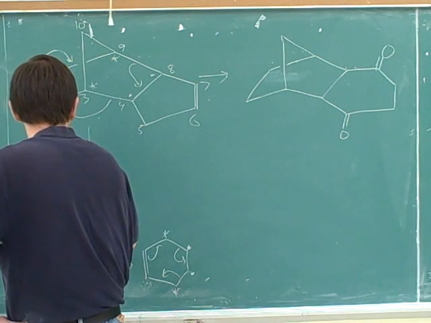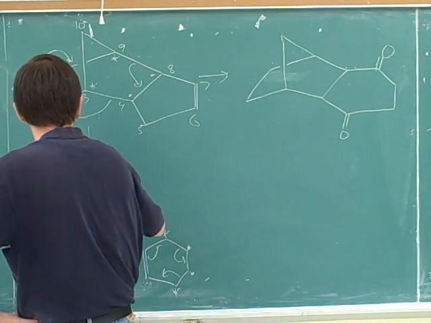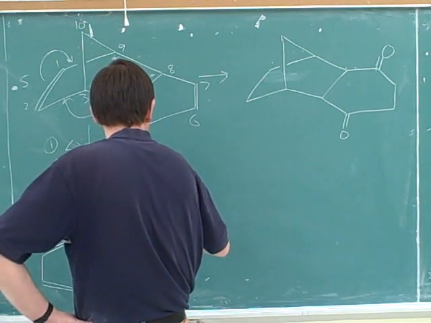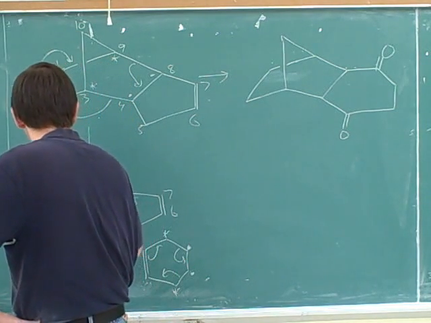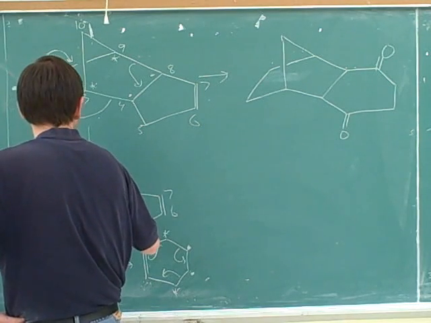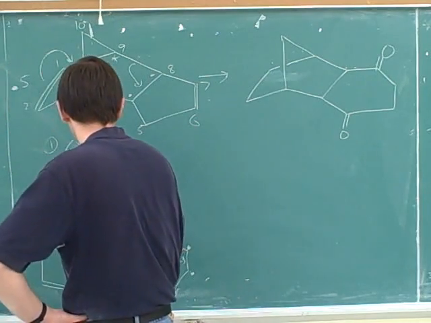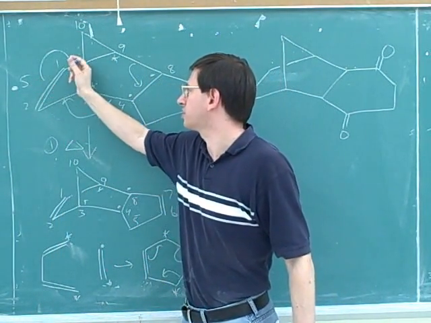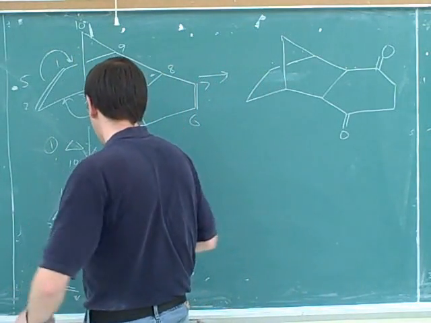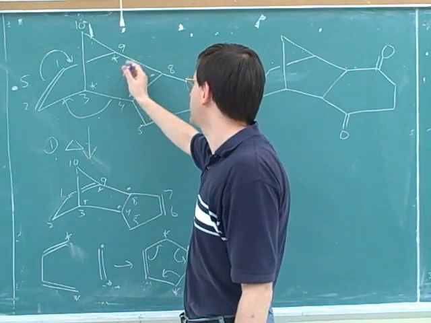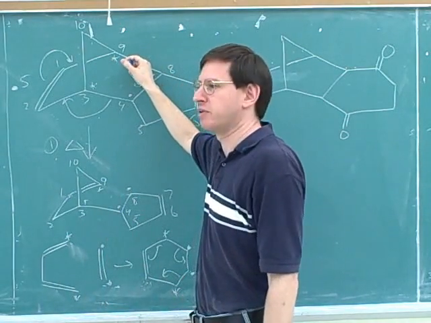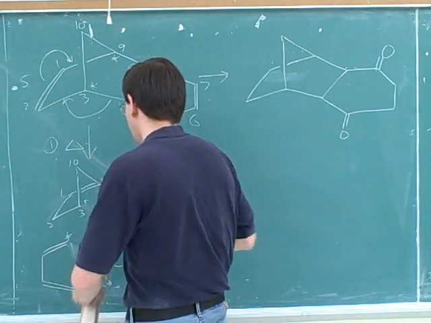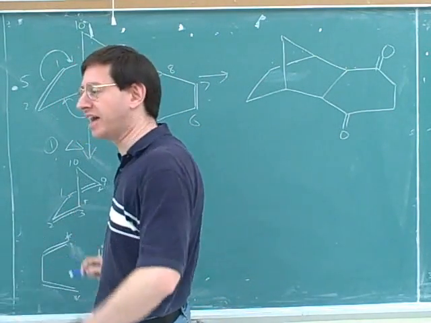Now I'm going to use what I call the redraw and modify technique. I've just redrawn. And now I'm going to make the modifications. Well, this tells me to erase this pi bond and create a pi bond between the one and the nine. So I'll erase this pi bond and create a new pi bond between the one and the nine. This arrow says to erase the sigma bond between the nine and the eight. You can see how now I'm modifying the original picture. And now we should make a new pi bond between the eight and the four. And this arrow says to erase the sigma bond between the three and the four and make a new pi bond between the three and the two, which is the picture that you got. So that's good. That's not easy at all.